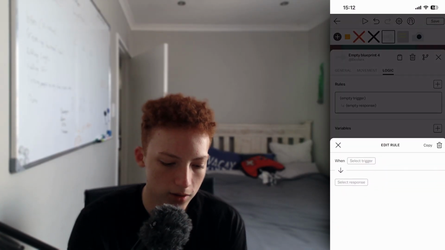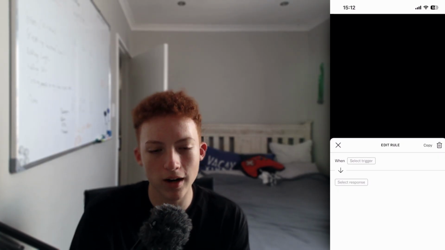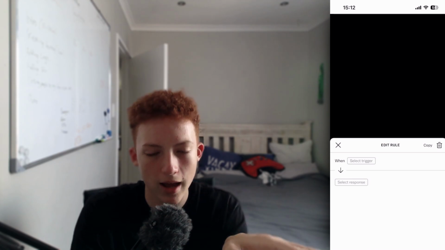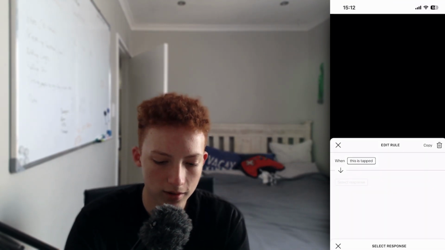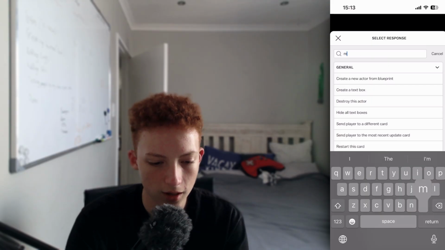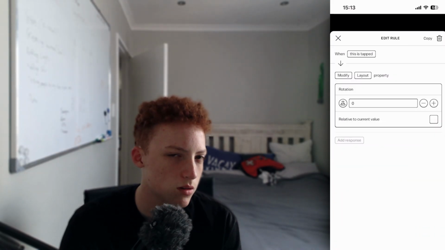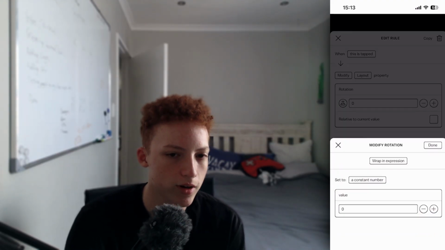So to make this, I'm going to do the same thing with the tapping, and I'm going to make it so when I tap it, it's going to rotate 90 degrees every single time, adding on, like, it's going to be relative. So I'm going to say when tapped, it's going to modify the rotation, and we're going to do the same thing here, but for this you can choose multiplication or division. I'm going to do multiplication because I usually have more luck with that.